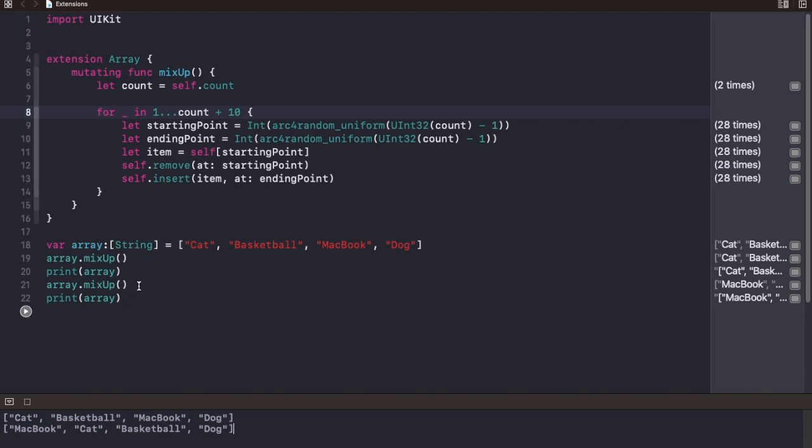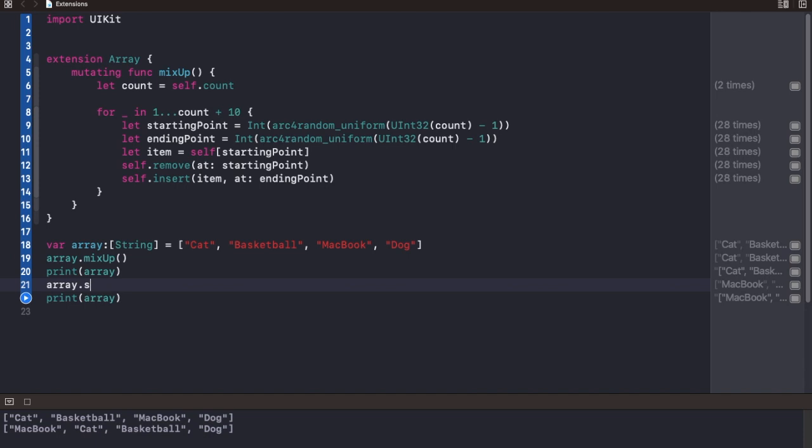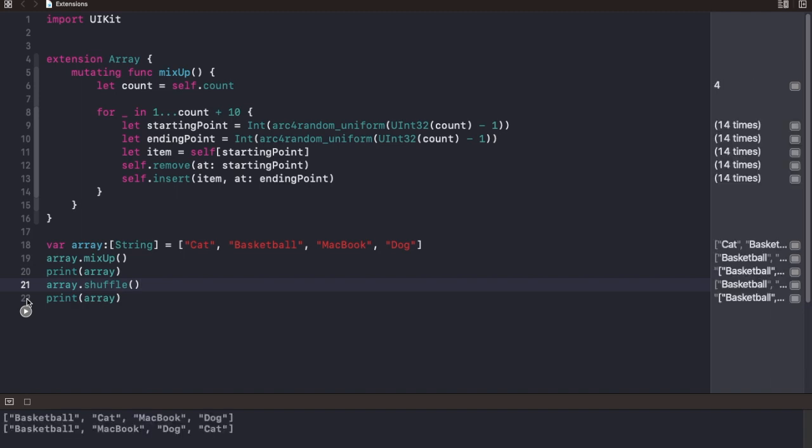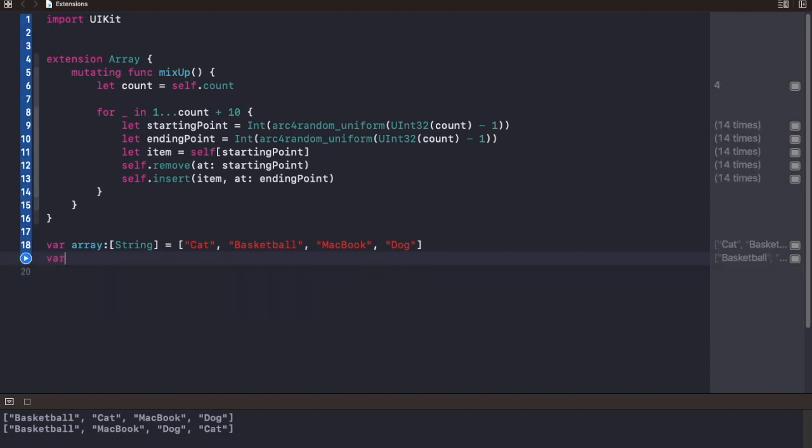But as you can see, we already have a function for this, shuffle, and it's essentially going to do the same thing. But the cool thing is that we can also add some more functionality. We actually don't want to modify the original array, but we want to get another array like this. So we could do something like var array duplicate, and that's going to be equal to our array.